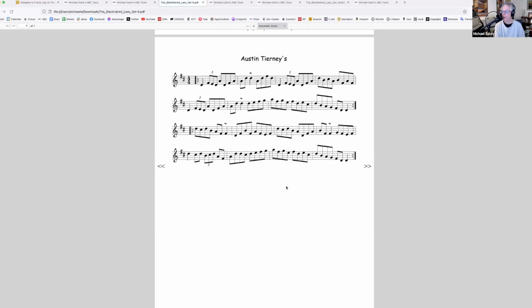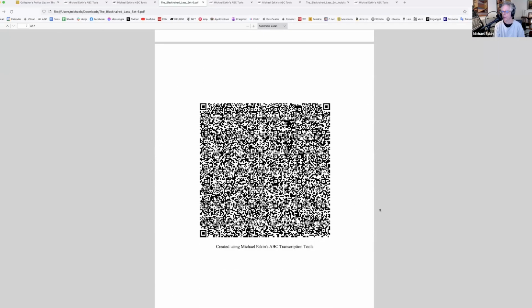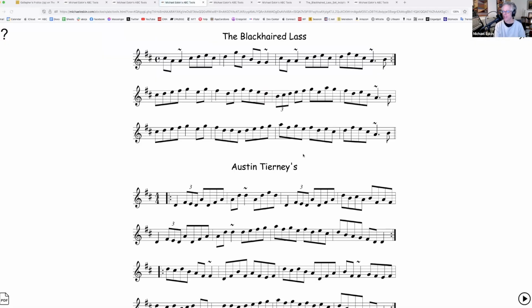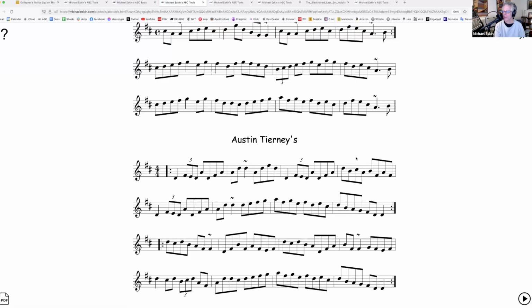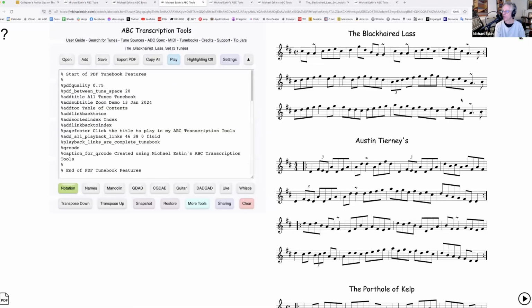Right-click on the tunes, play. But the QR code at the end of the book contains the entire book. So someone, even if they have the physical PDF file, print it out, they can scan it with their phone or click on it, and now they have the entire tune book available to them. So the PDF file now contains the instructions for creating the PDF file from itself.